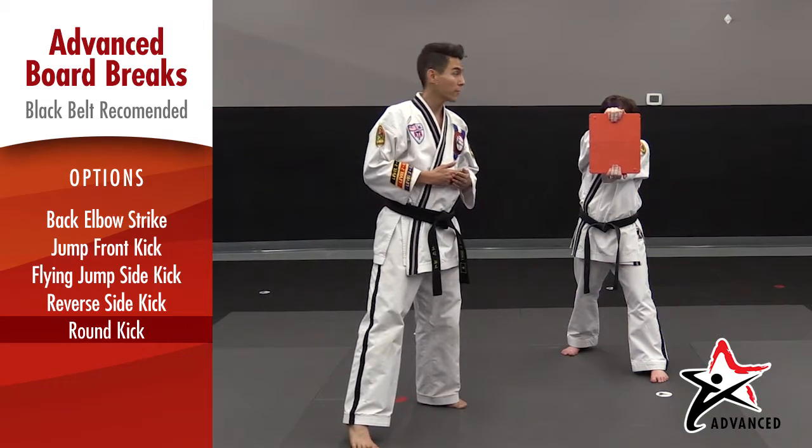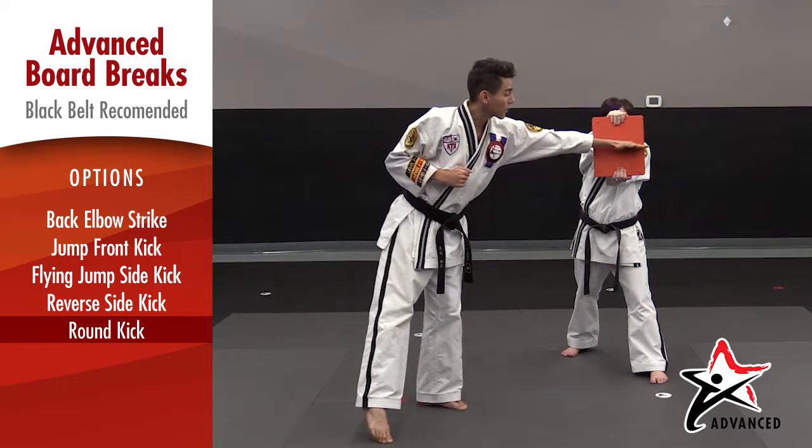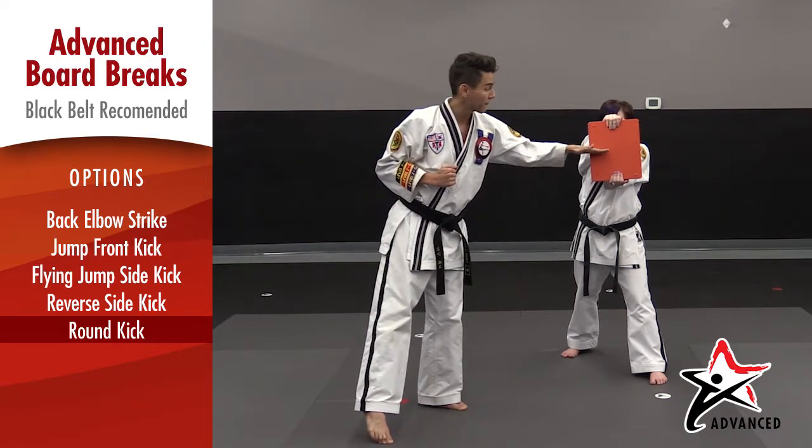Parents, if you're holding the board for your students, remember to hold in the middle for maximum security and keep your board line horizontal, not vertical, but again, horizontal, going flat towards the floor.